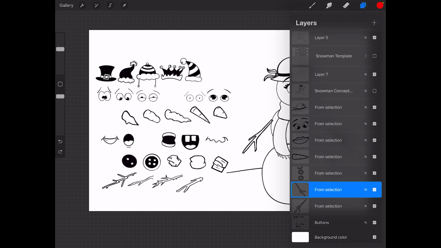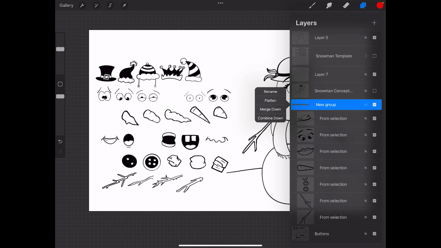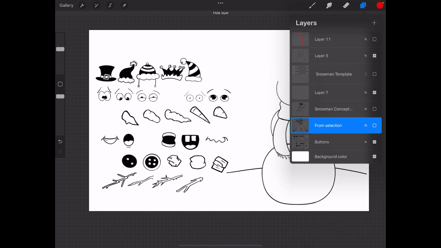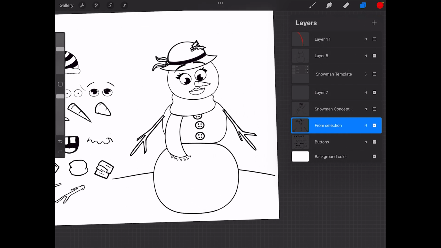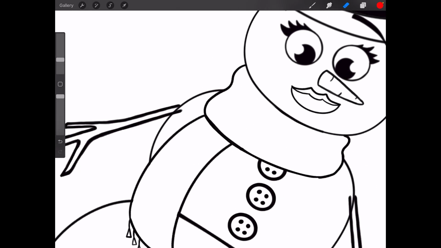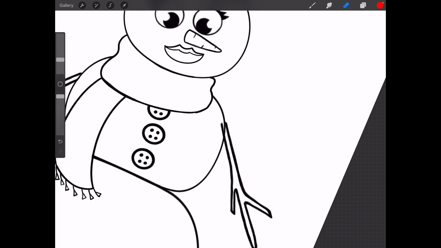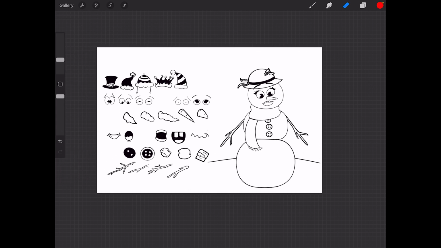So then what I would do is take all these elements again. I'm going to select them like this, just dragging to the right. I'm going to put them into a group. I'm going to hit the group, and I'm just going to say flatten. So these are all on one layer. The body is still on one layer, but I can also see that, again, to create clean lines, I'm going to let that one where the arm is almost peeking behind the body a little, and this one as well, almost like they're stuck into the side, so you can't really tell. So now we have a nice, cute little female snowman as well.